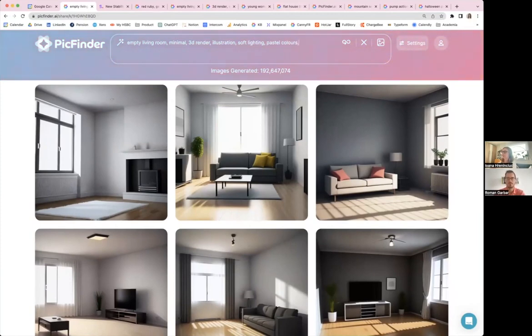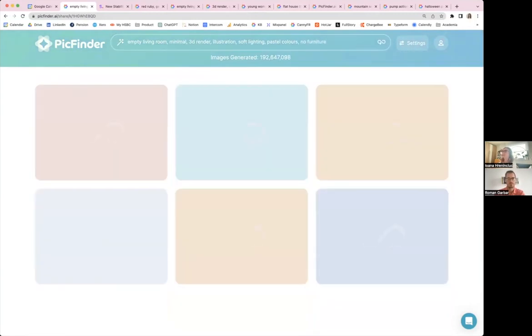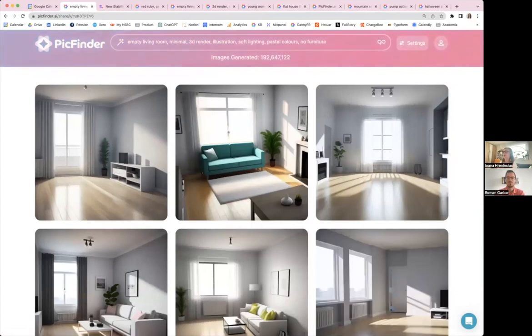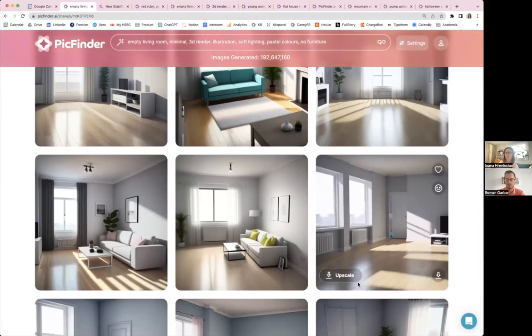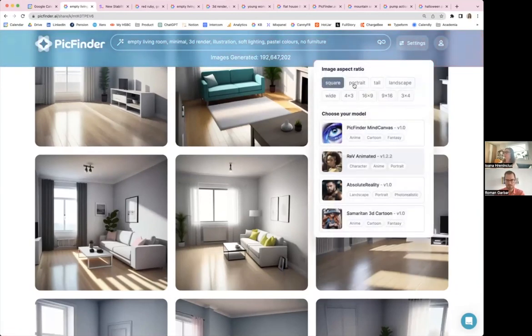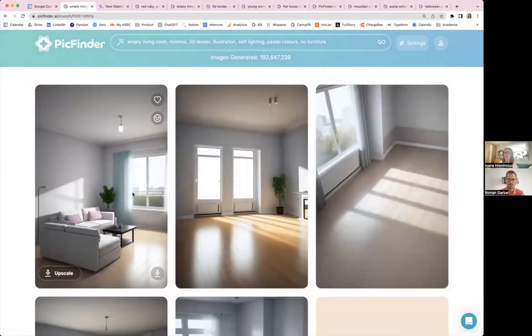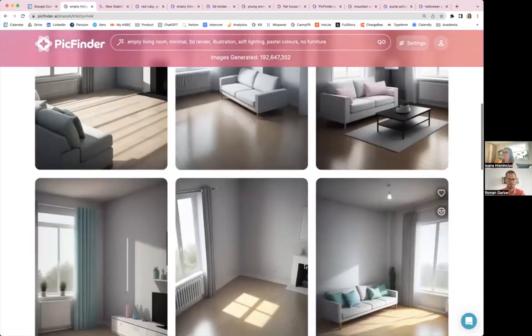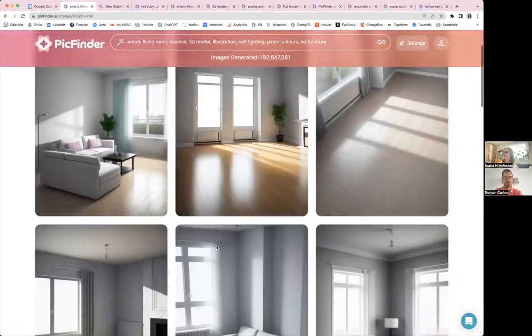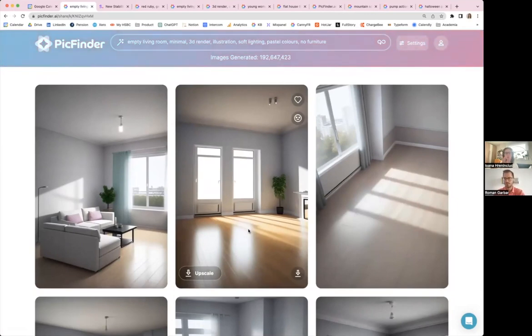And then maybe say no furniture, and try to explain to the AI what we are trying to do here. Then you start to have an image that you can finally use and turn into a background. You also have different formats. For instance, if you set the image to a portrait format, it's going to look different. Again, you could pick any of these and use it as a background for what you are trying to decorate. I'm not going to go through the process for every item because I've already created some prompts, but you can basically see that it's pretty easy.